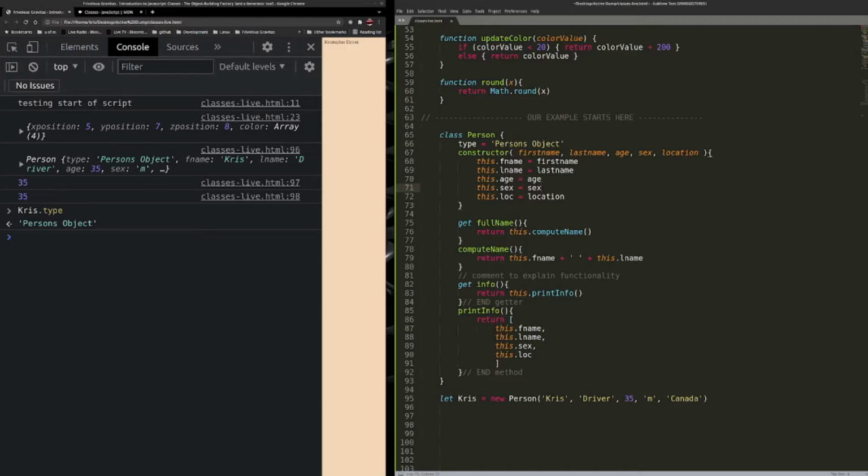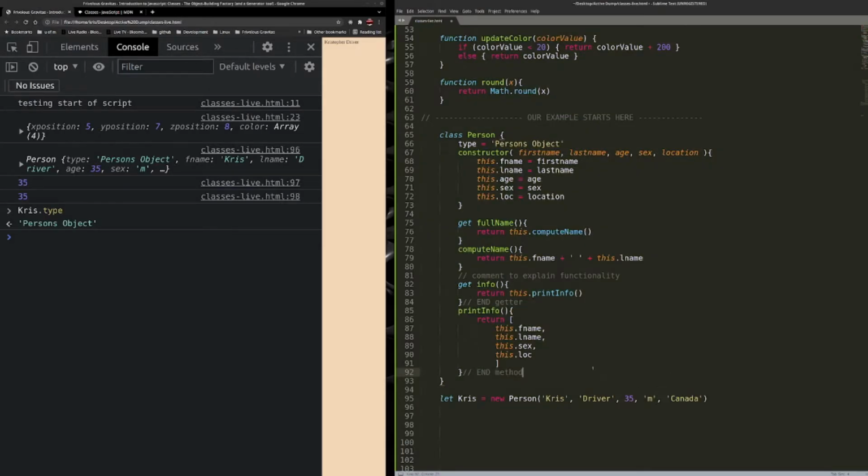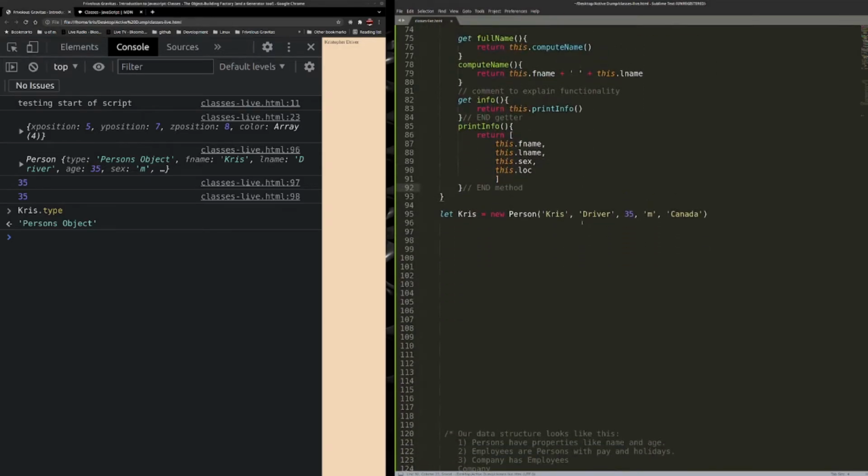So it's asking, I'm going to need some information in order to build this object for you, and then you say, haha, well, I provided it for you. It's separated by commas in the order that you asked for, no problems. And that's pretty much all there is to a basic constructor.